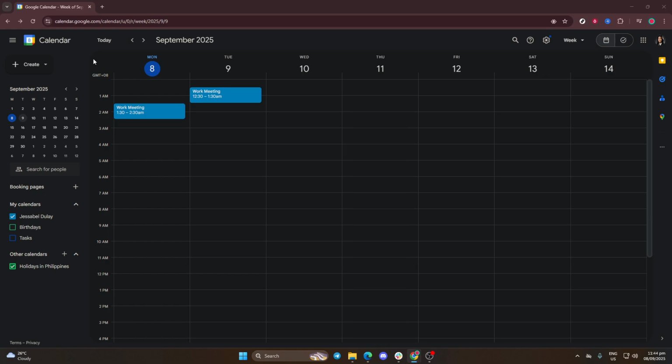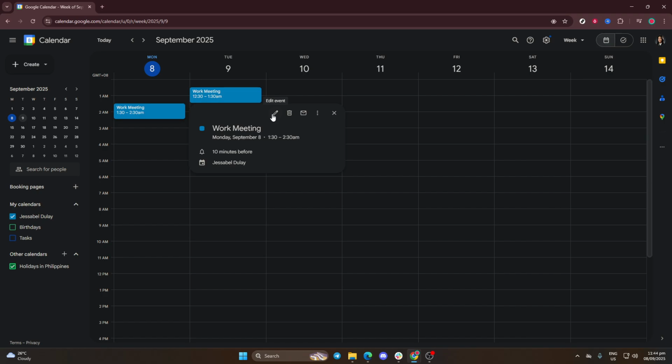First, locate the event you want to highlight. You might have an important meeting, a personal event, or something that needs a bit of extra attention. Click on this event. By doing so, a small window will pop up, providing a quick overview of the event details. Here, you will see an icon that looks like a pencil, typically located in the upper part of this pop-up window. This pencil icon is your gateway to editing the event details. Go ahead and click it.